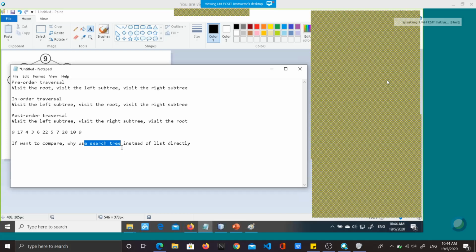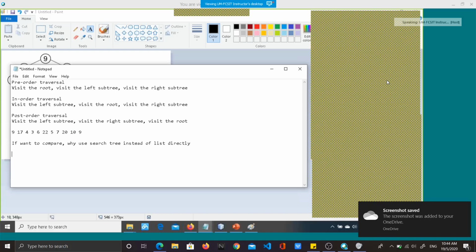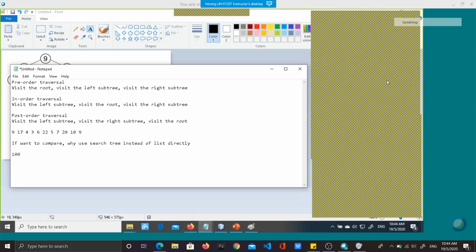Okay, so the order of the input will affect the tree. Yes, definitely. If the first input is too big, everything will go to the right. Let's say your random numbers are from 0 to 100, and the computer generates 100 as the first number.